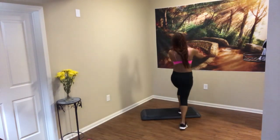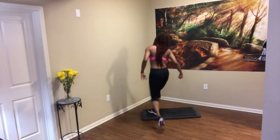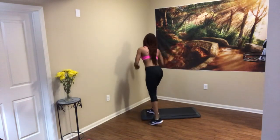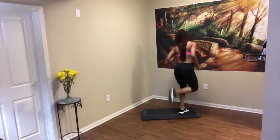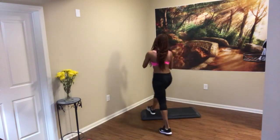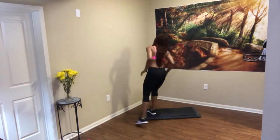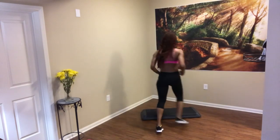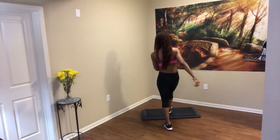Double knee. And again, double knee. Single ham. Three ham curl repeat. Three ham curl repeat. Single taps. Nice light tap down, corner to corner. Last time. Heel big, side side. Keep breathing in through your nose, out through your mouth.